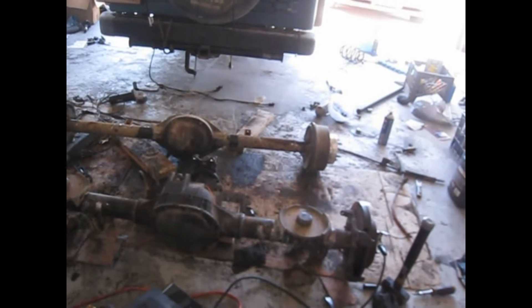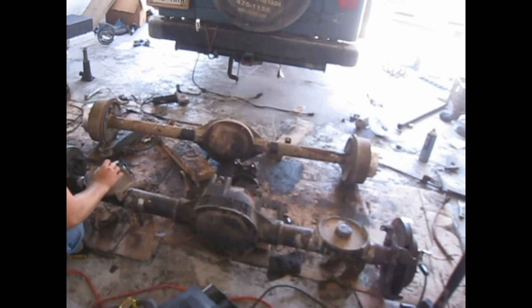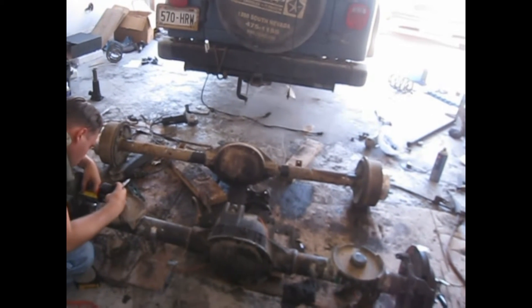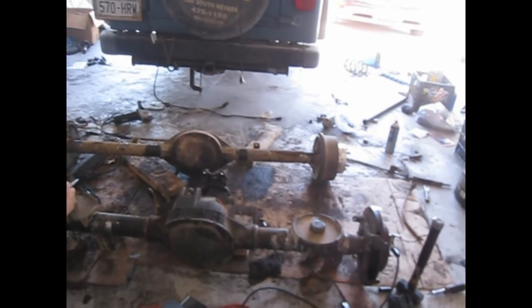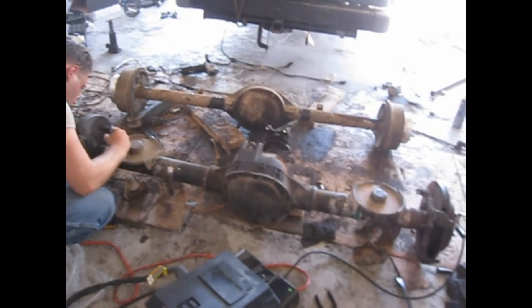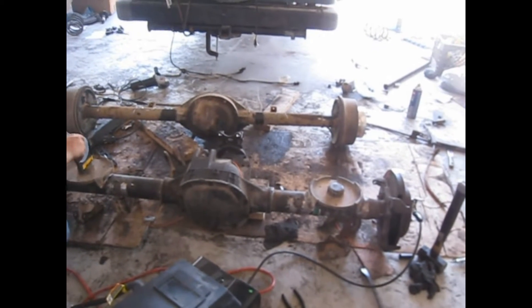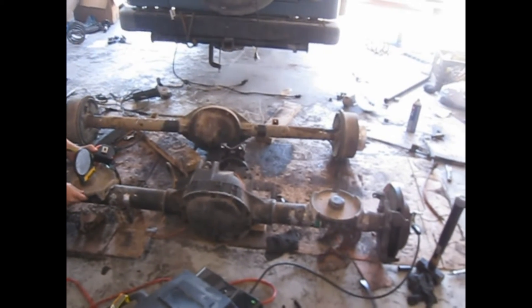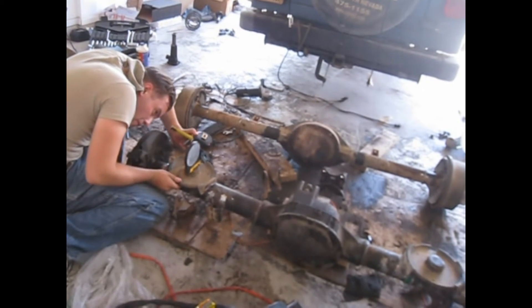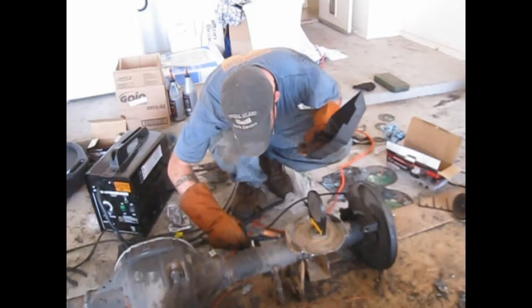So if you ever go to do this — I know we were short on cash and trying to do it as cheap as possible — but buy the brackets. Holy crap, it is just time-consuming to cut them off. One of the brackets we actually split and re-welded up the center because we just couldn't get in there to cut it off and weld it properly. Anyway, it's been re-geared, limited slip is back in, got the first bracket on, and we're leveling up the next one.